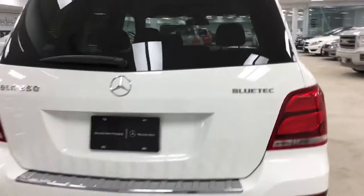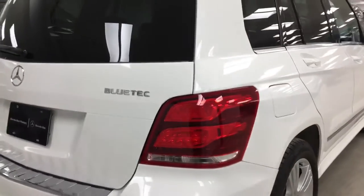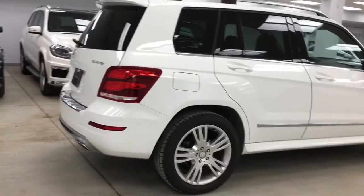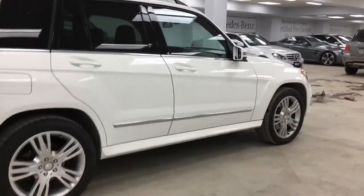Now you see Bluetech. Bluetech — what that is, it is our technology to ensure that our diesel engines are clean burning as well as provide you with some of the best fuel efficiency. I feel pretty safe to say that our diesel engines are almost cleaner burning than the majority of gas engines out there.